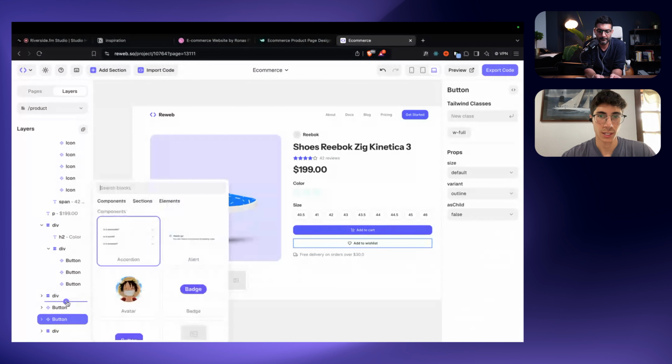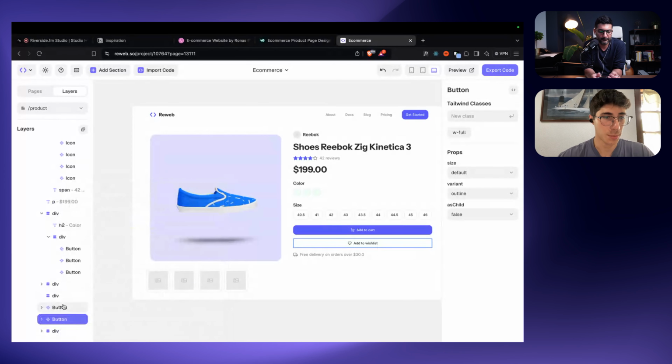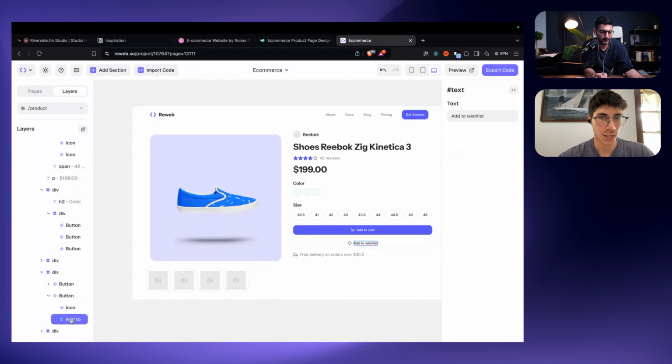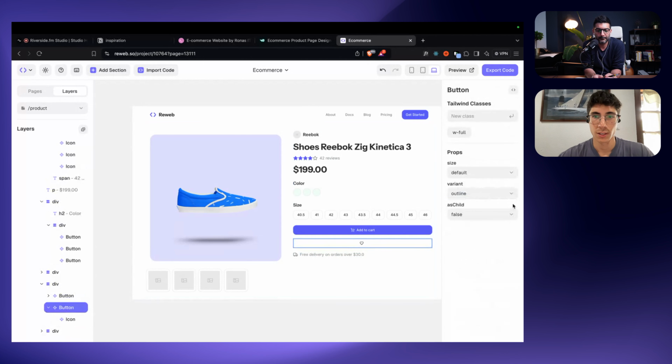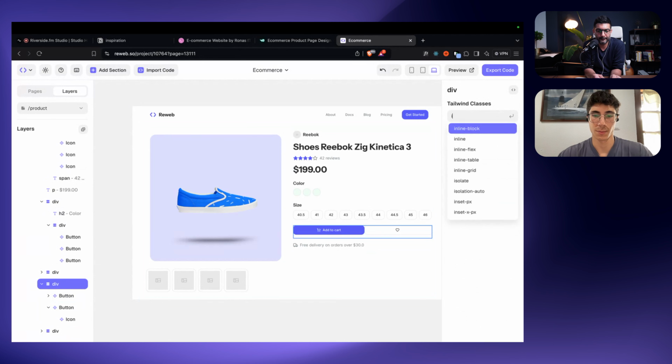So we can just wrap the two in a div, bring the buttons here, and this one is going to be just an icon, so no text, and the size is going to be icon, and we can put them together with flex.